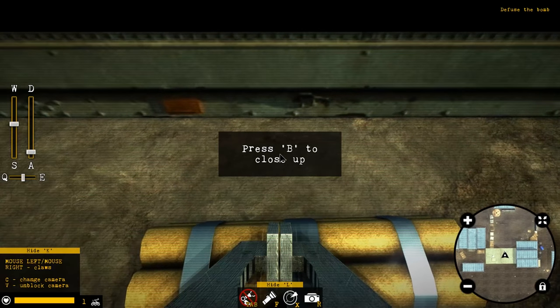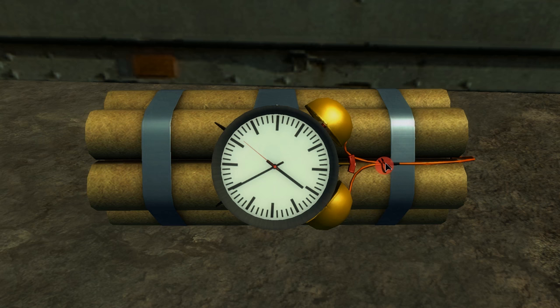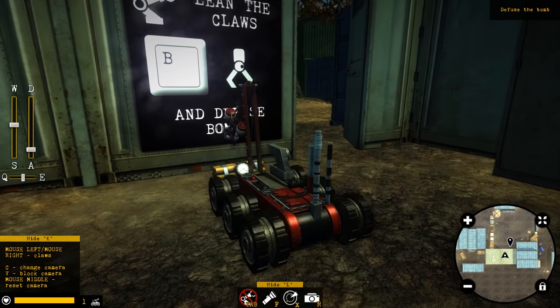Press B to close up. Press B, not V. To defuse the bomb, you have to find and cut the proper cable. To cut the cable, hover over the proper button and hold the left mouse button. Remember, the real bombs are more complicated than this testing one. Okay, so let's go ahead and cut it. Did we do it? Oh, see, oh, that's kind of lame. That's a little disappointing, honestly. Oh, wait, no. We want to bring the camera back.